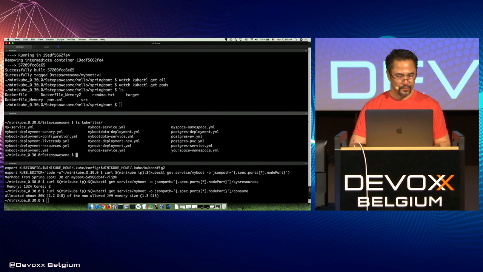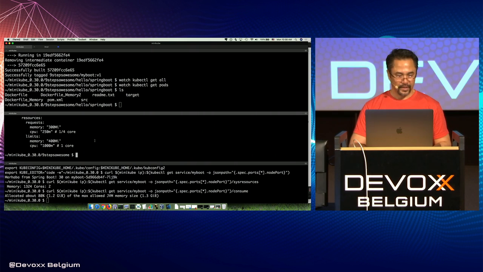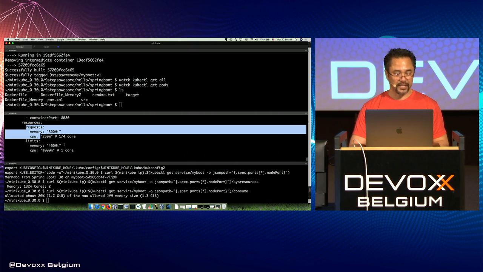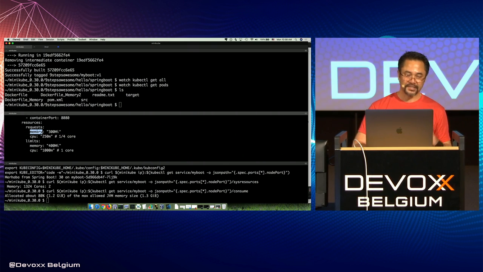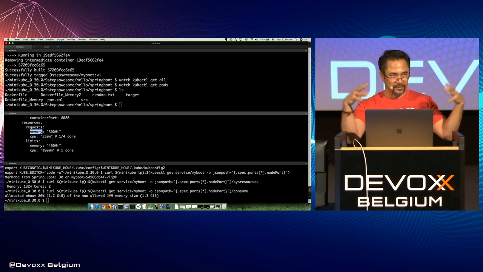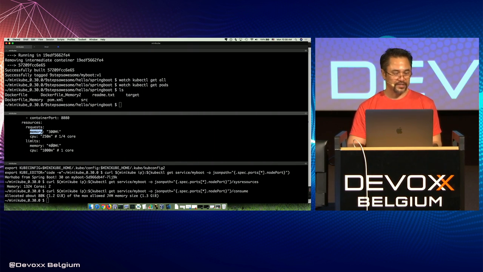All right, there's my boot deployment resources, to kind of let you see what that looks like. What it is, it simply has a resource request and a resource limit. So it's very much like the deployment you saw earlier, but basically how much memory does it want up front, and is there a node available in the scheduler, in the Kubernetes cluster, to basically schedule that requested load, and then what is the overall limit? And this is actually a hard limit, okay?